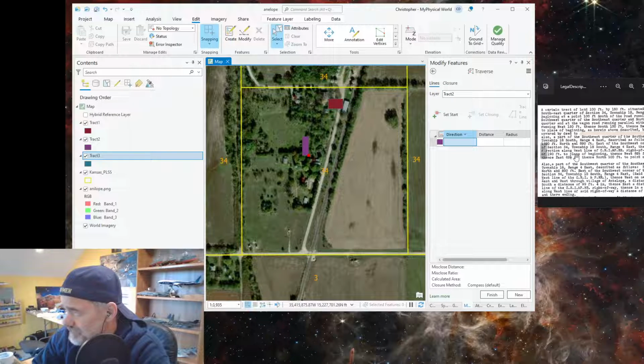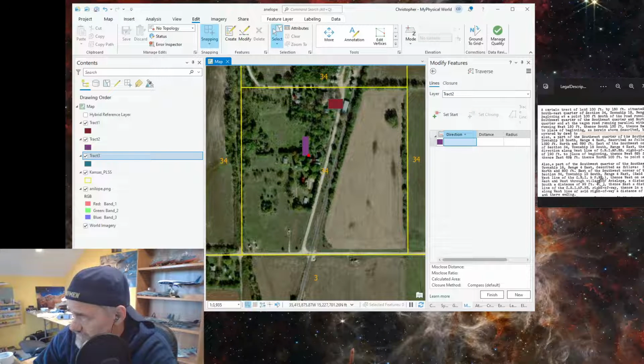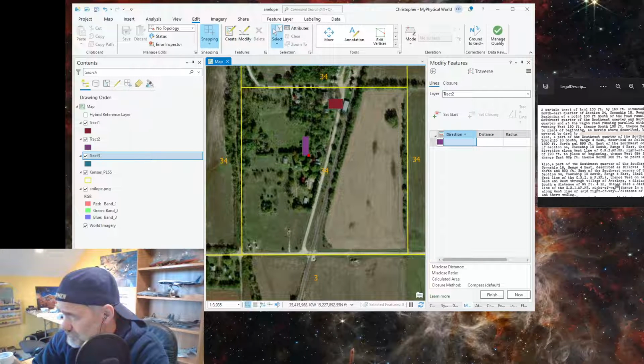Okay. East of the southwest corner of the southeast quarter of the section, said point being located on the west line of the road right-of-way, railroad right-of-way, again, which was over here. Okay.